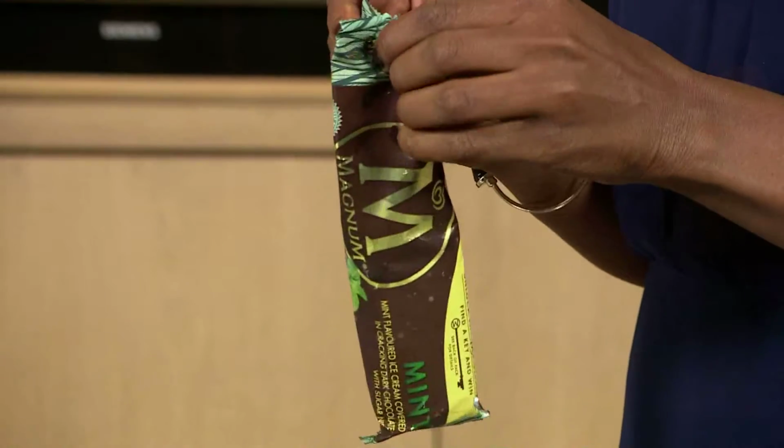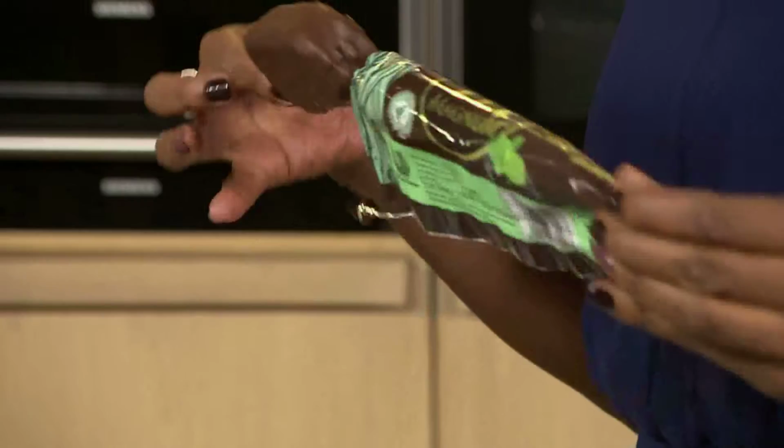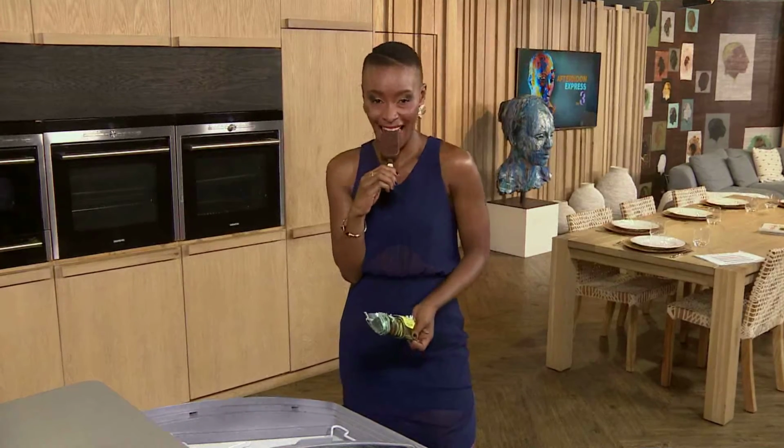And after the break, we chat to entrepreneur couple Erin Lee and Chad Peterson about their high-quality leather products called Research Unit. As you know, I'm always on the hunt for that Magnum key, so I'm going to try my luck once again. And I haven't found one, but my consolation prize is that I eat a big fat mint Magnum.